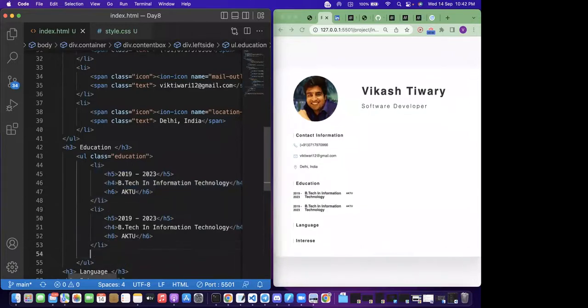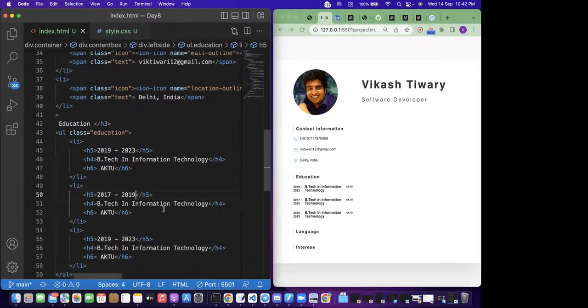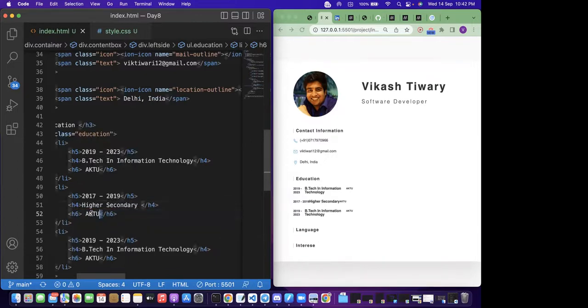So I have three. Maybe I would put 2017 to 19, my higher secondary. That was from Guru Nanak Public School, Delhi. In case you are anyone from Punjabi Bagh, Delhi, you must be knowing this school.